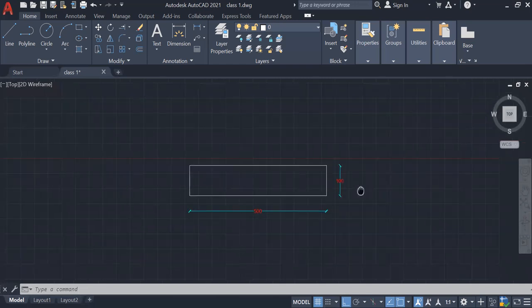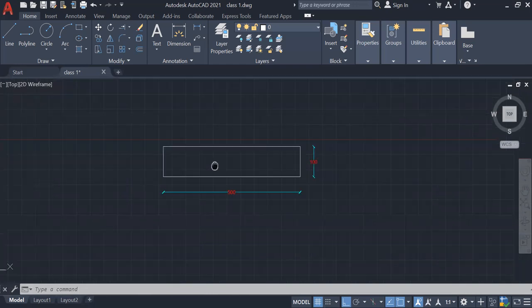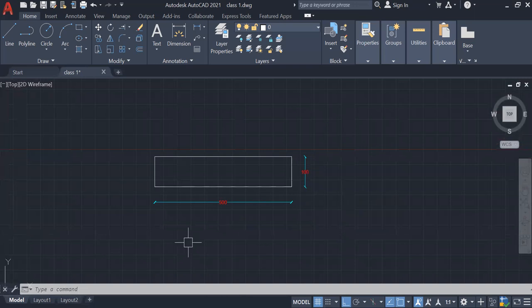I want to make this particular block double, 2 times. If you want to make it double, you need not draw everything again. Directly go to the scale command and you can double it. Or if you want it as a half, you can also go to the scale command and give the factor, then you can half it.